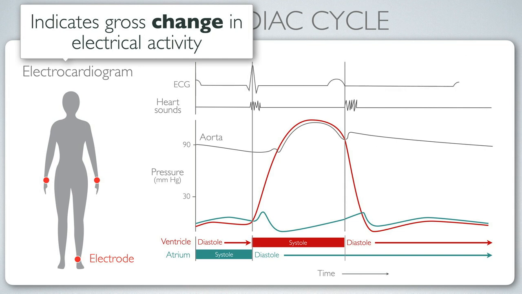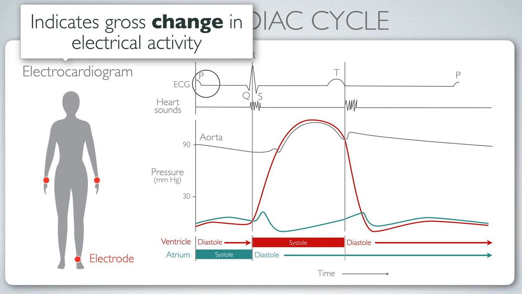These little blips are characteristic of a healthy heart and the electrical activity generated by that healthy heart. Each of those little blips is categorized in an alphabetical sequence. So the first blip is what we call the P wave, and that's followed by this complex here called the QRS complex, which is followed by the T wave, and then we have the beginning of another P wave.